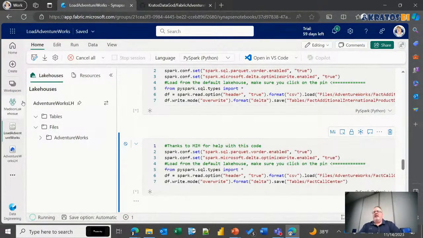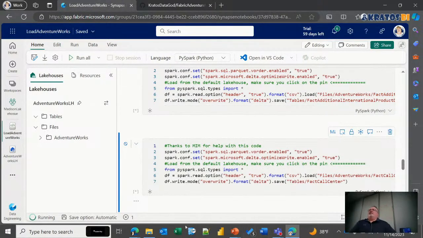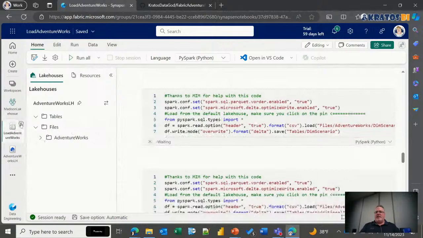The good news is if I expand my tables here, look at that. Can anyone see that? It's grayed out right now. It's Copilot. There's something being announced tomorrow, very excited to have that. Okay, all right, everything's done and it's run. As I expand and look at my tables, are you not opening?